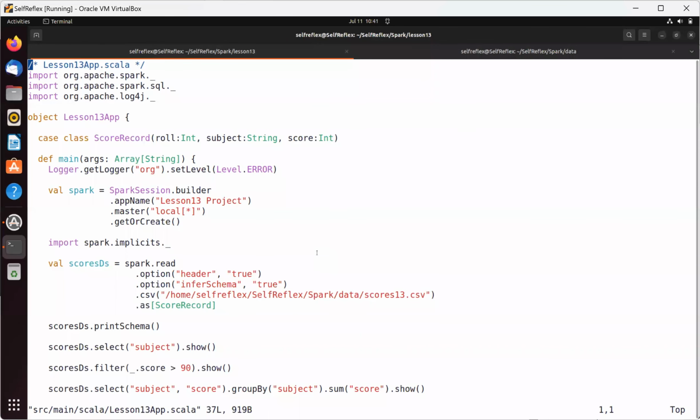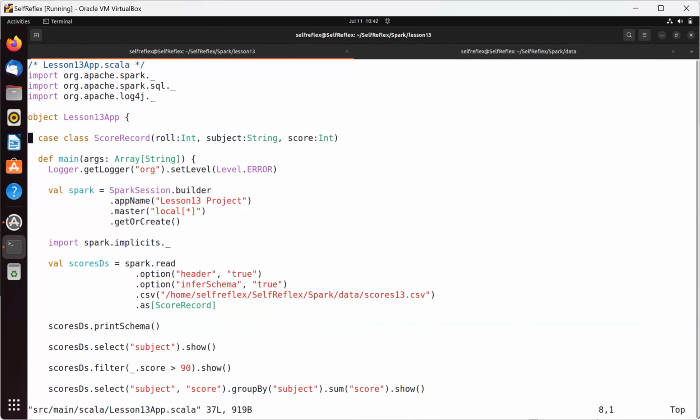Hello and welcome. In the previous few sessions, we learned what exactly datasets and data frames are in Spark, how they are different from each other, and how they are different from RDDs. In the last hands-on session, we also saw how to run actual SQL commands on top of datasets or data frames. In this session, we will see how we can not only run SQL commands, but also run SQL-like functions on datasets, which makes the job even easier.